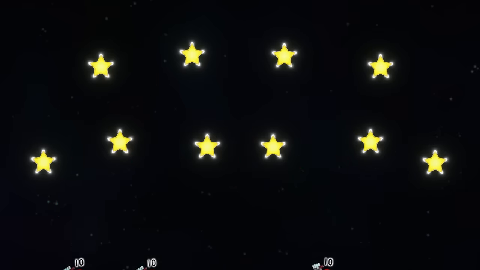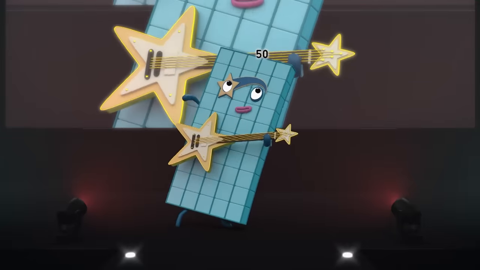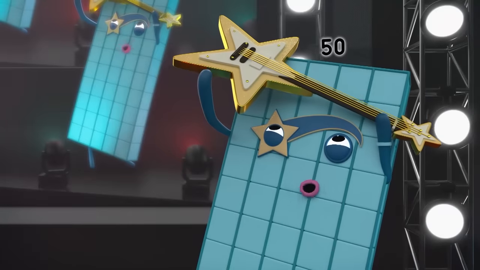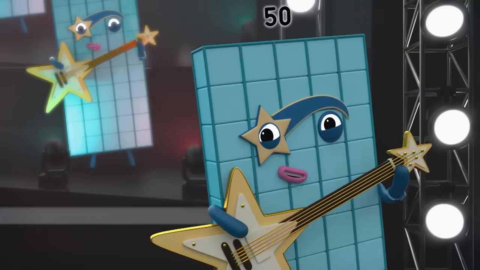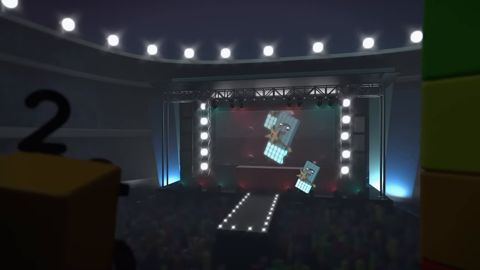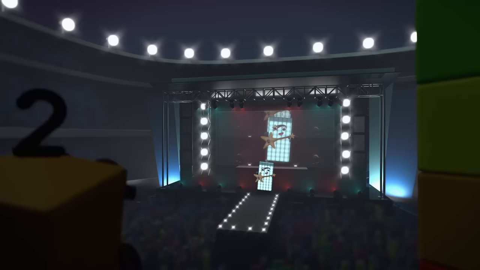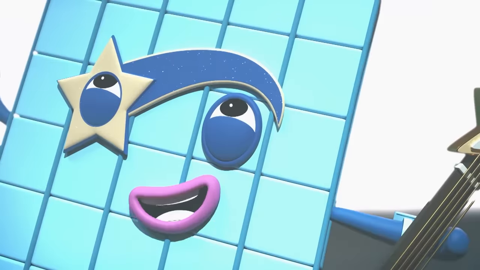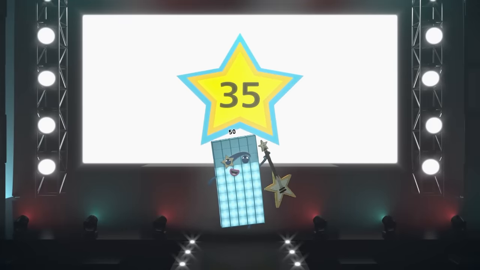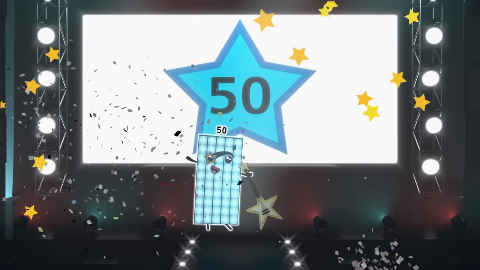50 shining points! My name is 50. I'm a rock and roll superstar. I'm all the rage when I take the stage with my shining gold guitar. And so you don't forget my name, I play this counting game. Let me hear you! 5, 10, 15, 20, 25, 30, 35, 40, 45, 50. Who am I? 5, 10, 15, 20, 25, 30, 35, 40, 45. I'm 50! I'm 50!